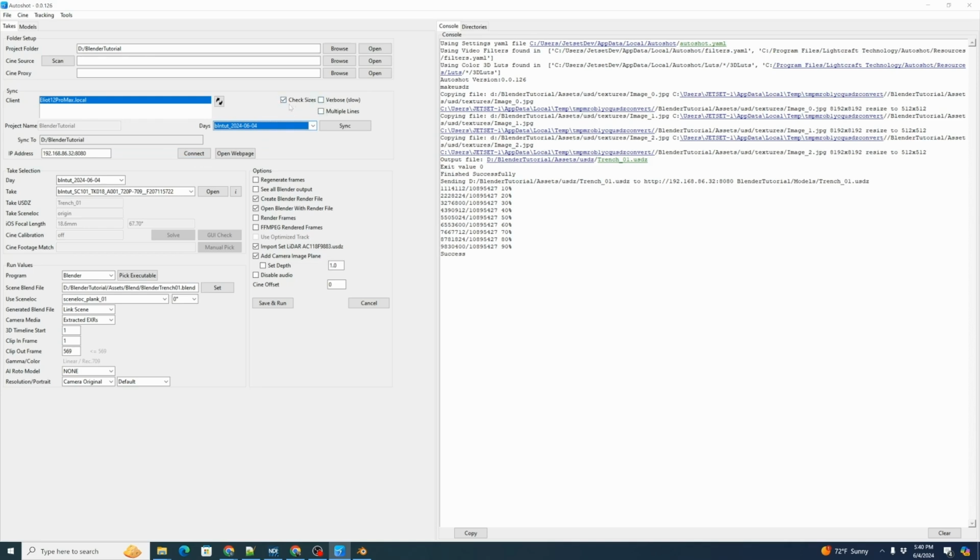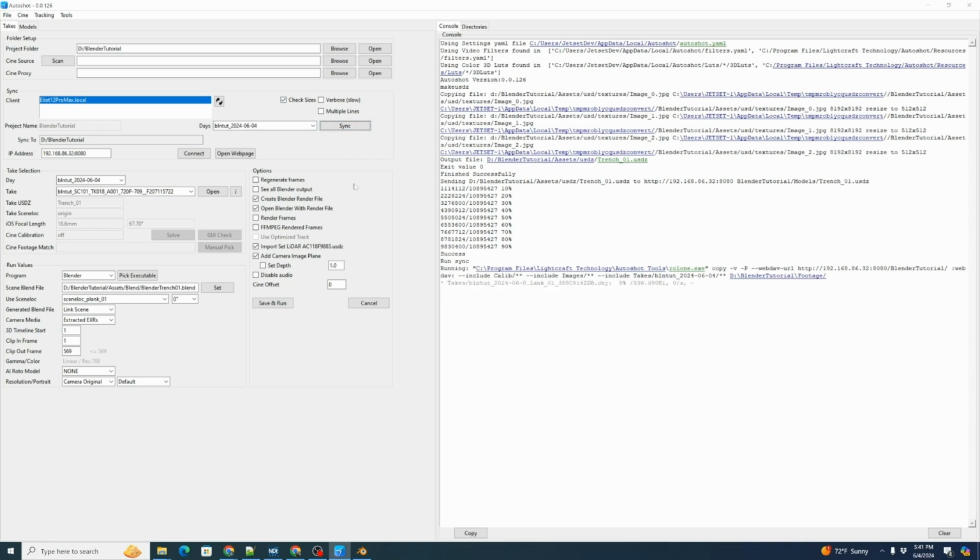Check sizes just makes sure that the file sizes are exact from the original to the source because it's doing a clone operation, and that helps make sure that your files are correct. You'd only leave that unchecked if you're trying to synchronize to a Google Drive shared folder. Google Drive does some weird things. So for now, we're just going to sync to a normal hard drive, and we're going to leave that checked.